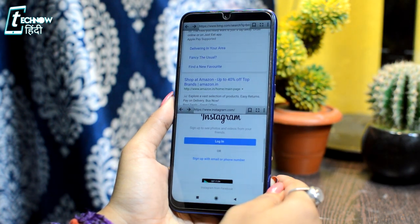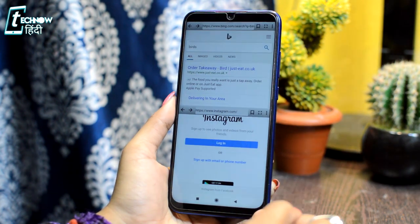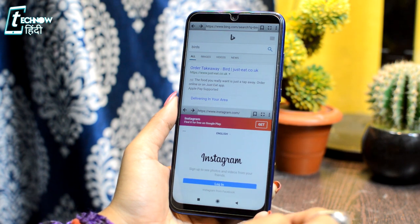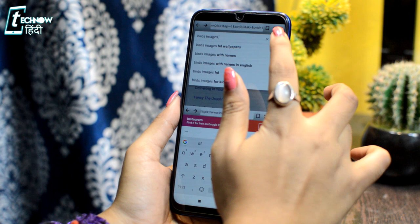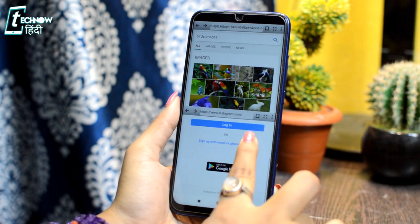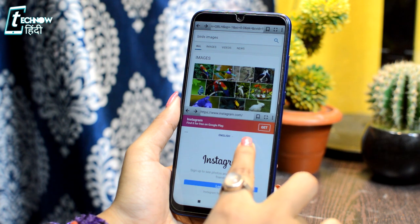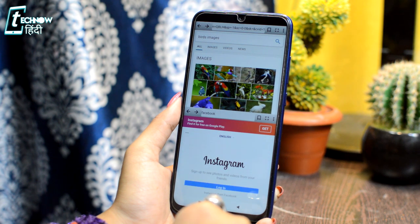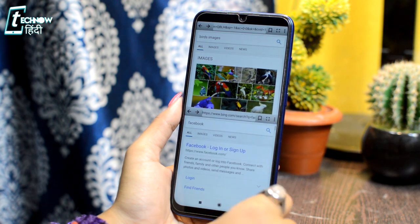The first application is Dual Browser. This is a light web browser where you can get two tabs in one display. Basically, you get a split browser — in one display, you can have two tabs in a split window. For example, you can play videos in the first tab, while in the second tab you can check news, check your social media accounts, or do web browsing.